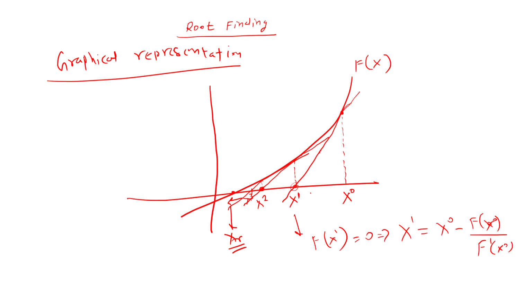that is my root for that particular iteration. And with the help of that, I have found out this formula: xk plus 1 is equal to xk minus f of xk upon f prime xk. So you understood the point, right? That within each iteration I am basically approximating this function f of x with a first order Taylor series approximation, that is nothing but the line, and within each iteration I am assuming that I have found out the solution. So I am saying that wherever this approximated line cuts the x-axis is my solution of f of x for that particular iteration. You understood the point? So that is the idea behind this Newton-Raphson method.